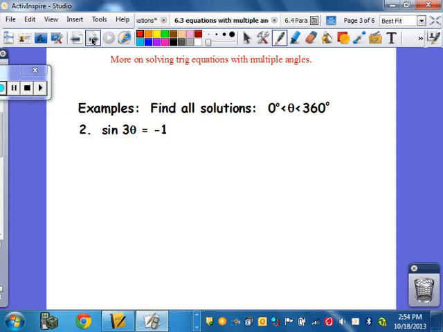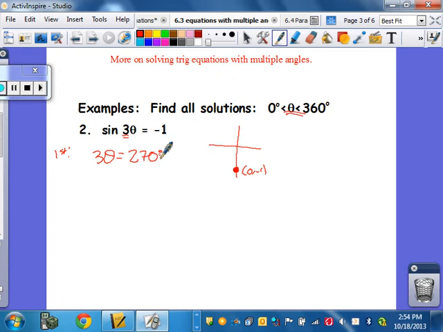How many answers should you get? 3 times around the circle, right? So now if I just do this around the circle the first time, if I take sine inverse, what do you get? Where's sine at negative 1? You would say 3 theta equals, okay, negative 1, now I want degree measures. Where's the y at negative 1? Just here. That's the only spot. So that would be what? 270 degrees, right?